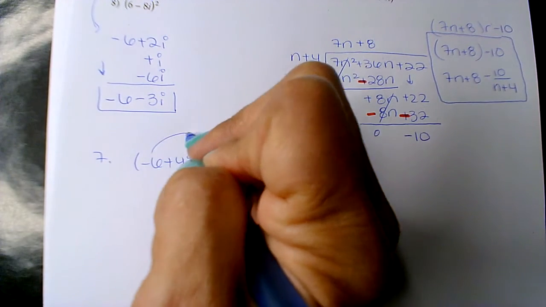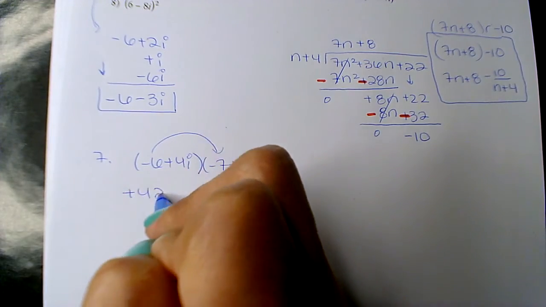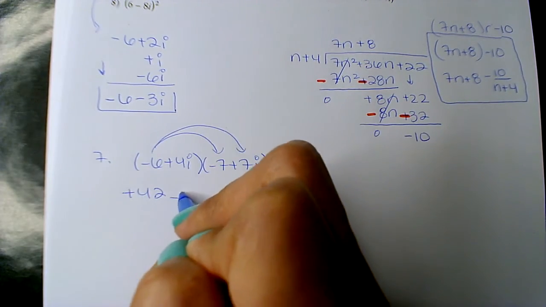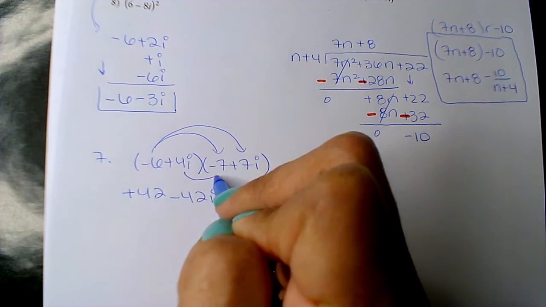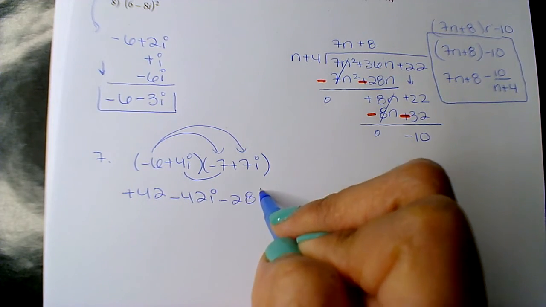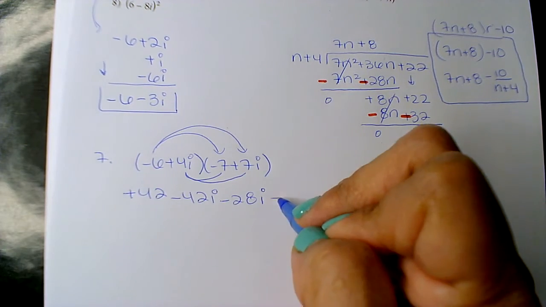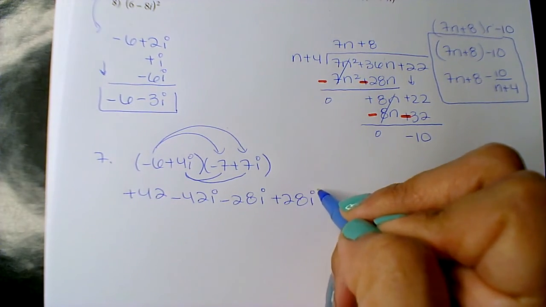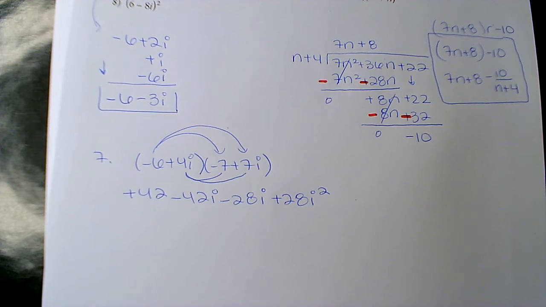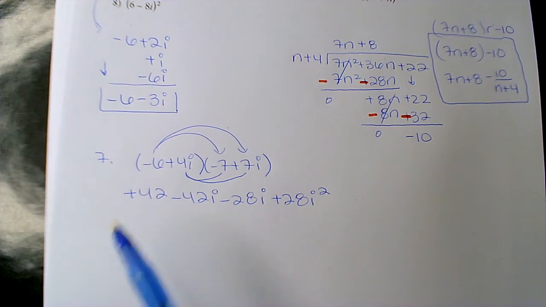All right, multiply. Positive 42. Multiply negative 42i. Multiply negative 28i. Multiply, okay, positive 28, but if you guys are figuring out, some students start switching the signs and they'll make the 28 a negative 28 and they'll kind of skip the step of the i squared. If you guys have kind of figured that out, that's great. Sometimes students will then just line it up right underneath.